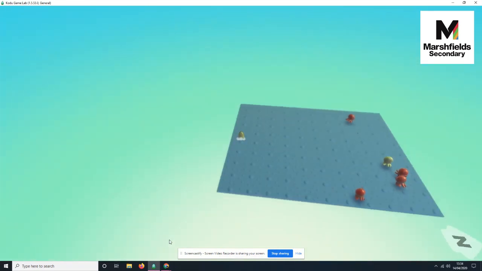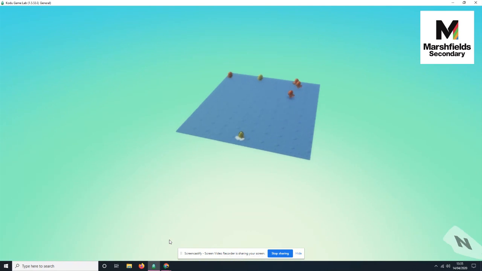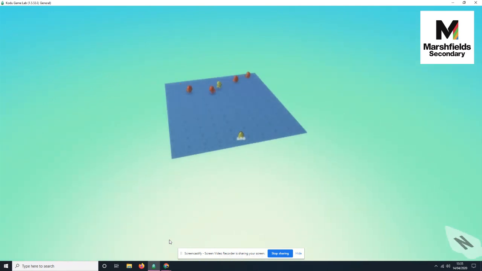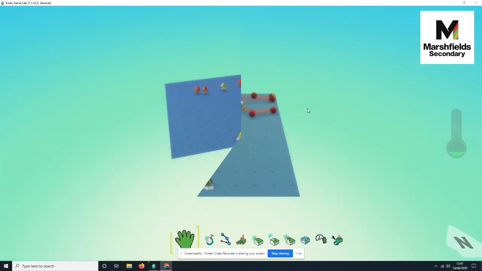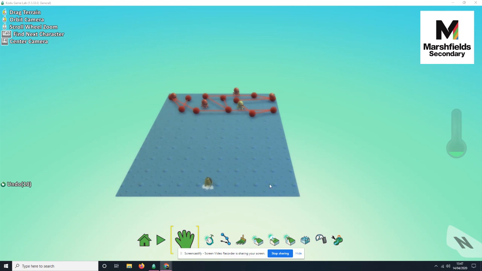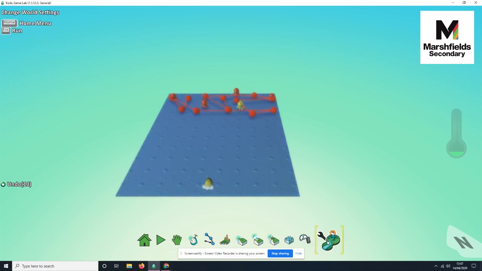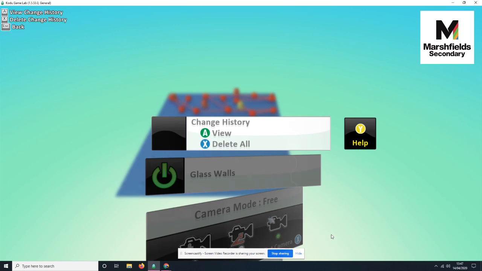Now, it's going to be a little bit hard for me to shoot those octopus because my game board moves with my Kodu. Let's fix that camera issue. So we're going to go to the bottom, and again, we're going to go to this little settings tab here. It's got a little spanner on it, so you can't miss it. You click on that, it brings up a big list of settings, and you can play around with these later when we finished our game if you want to.